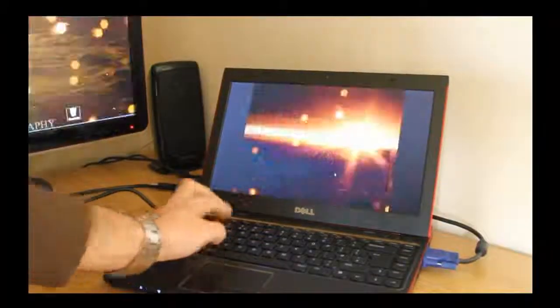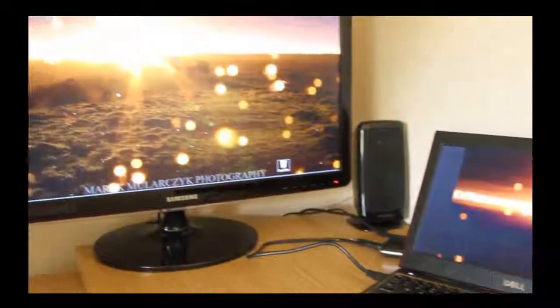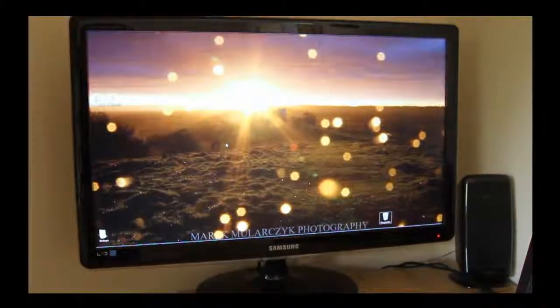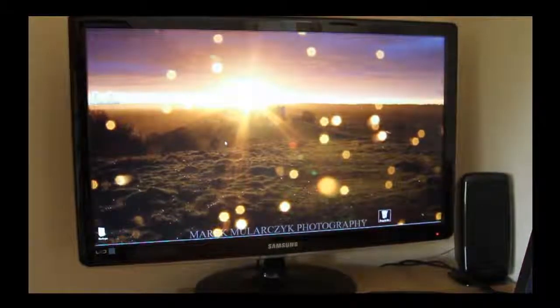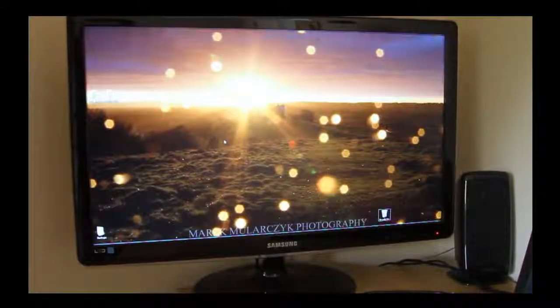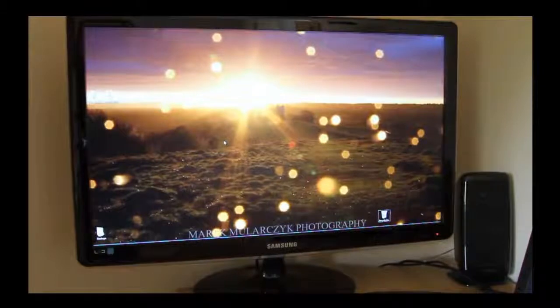The monitor I'm just about to show you, this one here, this is the 27-inch LED Samsung monitor. When I was looking for the monitor, what I was looking for is definitely a high quality monitor, but also LED, so it would be very environmentally friendly and have a very low power consumption, and made from very good materials with no waste materials. And the biggest I could get was 27-inch for a very decent price.